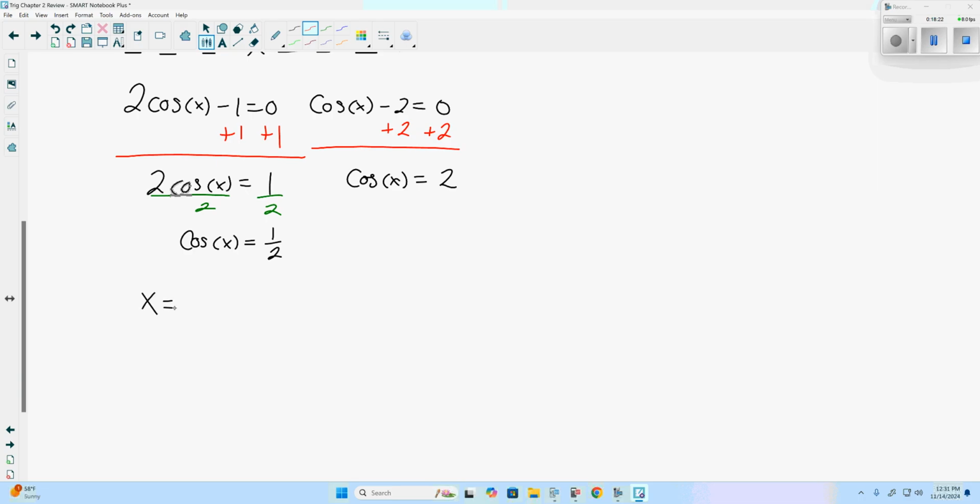Now, since we just have cosine of x, this one for sure, we don't even need the 2 pi n to have anything to do with it there. So here, if we look at the unit circle, we're looking for where the x value is 1/2 for cosine, so pi over 3 and 5 pi over 3 are the 2 values for it. And since we're restricted to 0 to 2 pi, all the ones that you solve on the test are going to be restricted from 0 to 2 pi. We get this here.